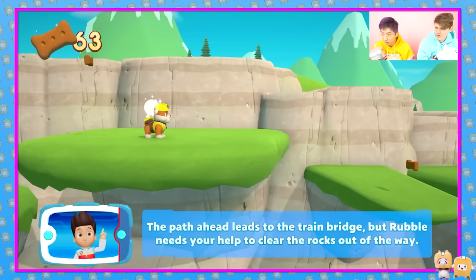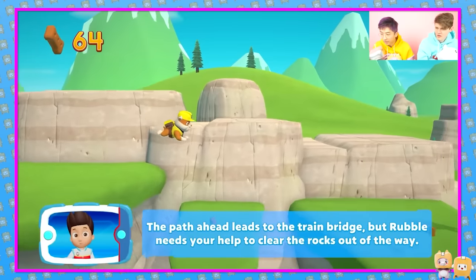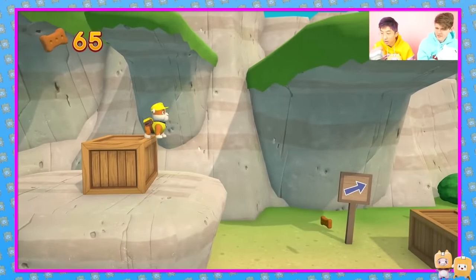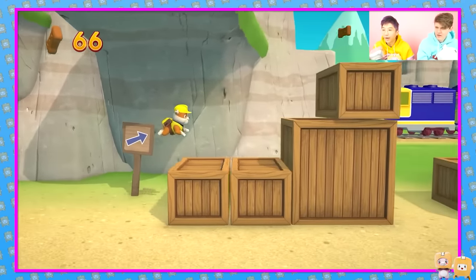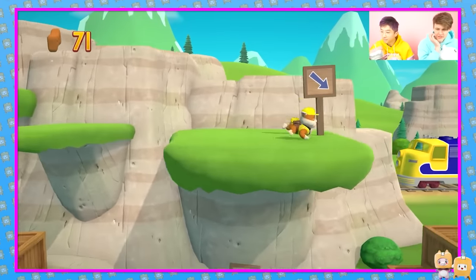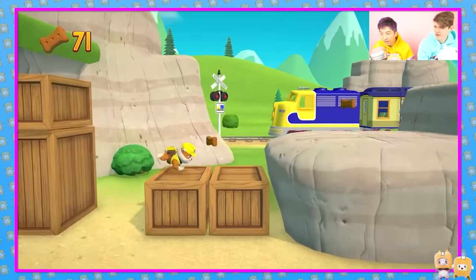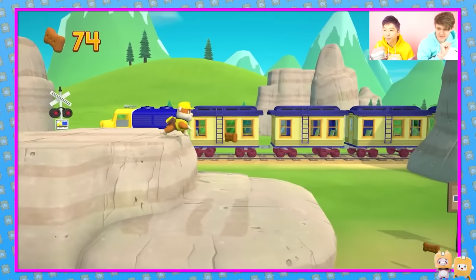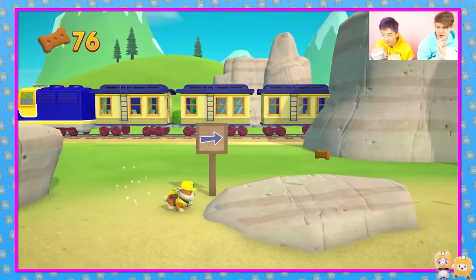Let's go. Path ahead leads to the train bridge. There's probably something down here, man. Your help to clear the rocks out of the way. Oh, there's not. But they hide some? Oh, they did hide one. No, they hid one down there, bro. Wow. How do they do that to us, man? That's crazy that they would put one there. This game is a test of mental strength and agility. Yeah, it really is actually easy to miss some pup treats, guys.